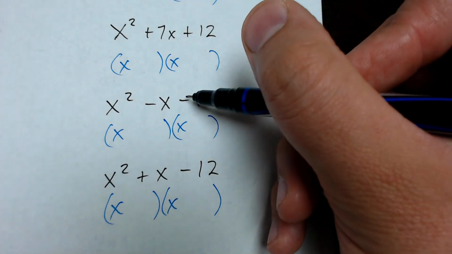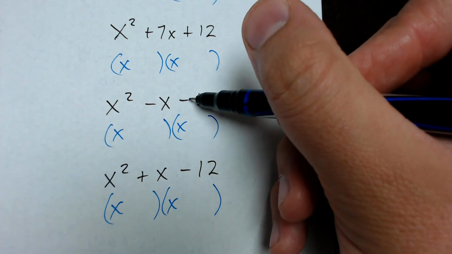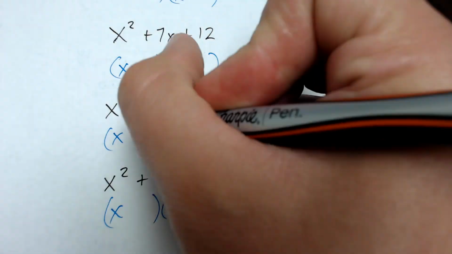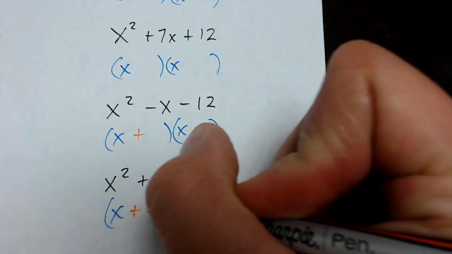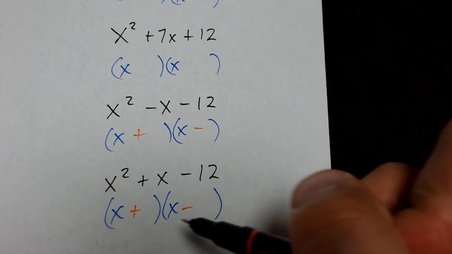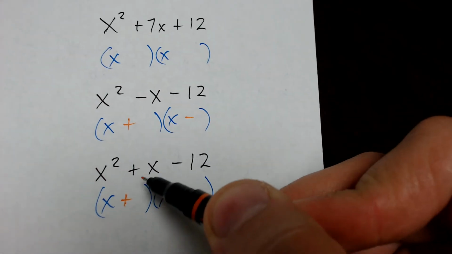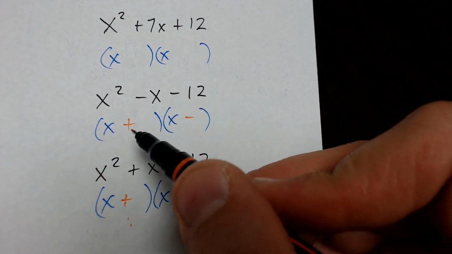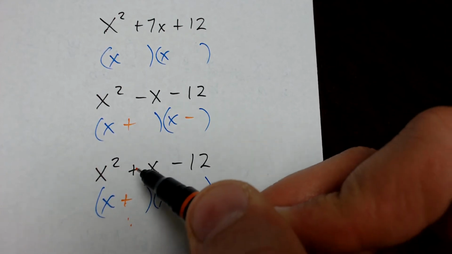The first rule is that if the last sign is negative, like we see in both of these cases, then the signs are going to be opposites. So one will be positive, one will be negative, right? Now, notice the middle signs here are different, so that doesn't change anything. If the last sign is negative, one positive, one negative, all right? This middle sign does not affect that.